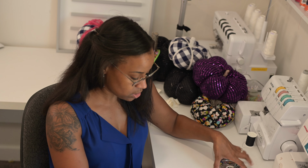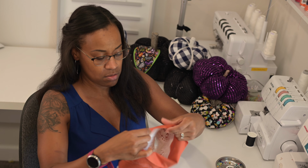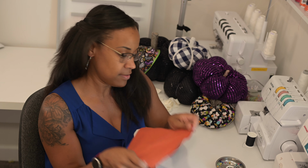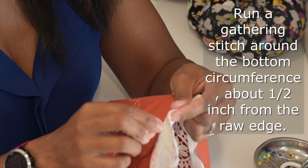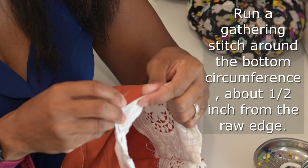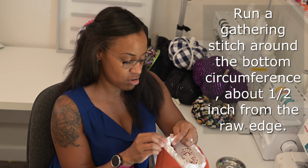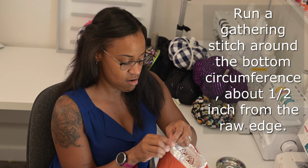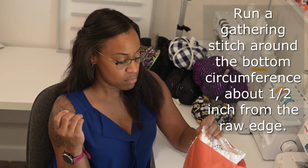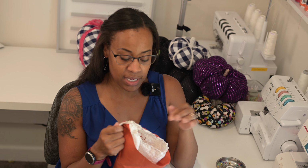Now, what I'm going to do is I'm going to flip it back inside out, right? So you want the ugly side of the fabric looking at you. So now I'm just actually doing a gathering stitch around the bottom of the pumpkin. And the reason why is because I'm going to go ahead and sew this up closed before I flip it back out.